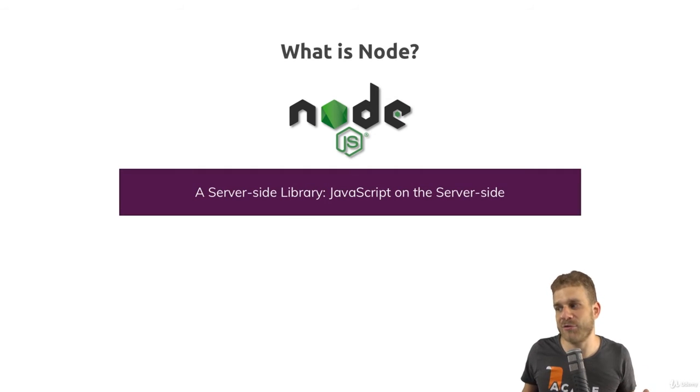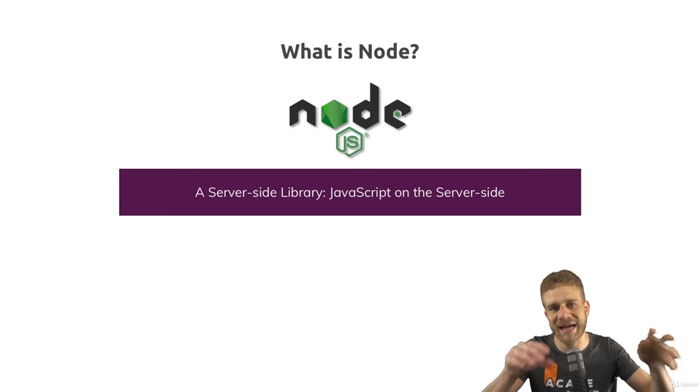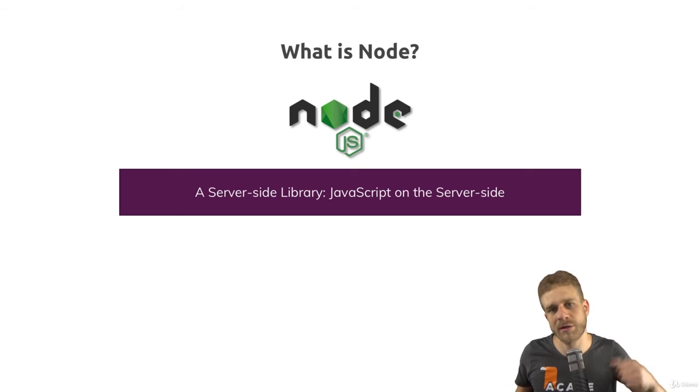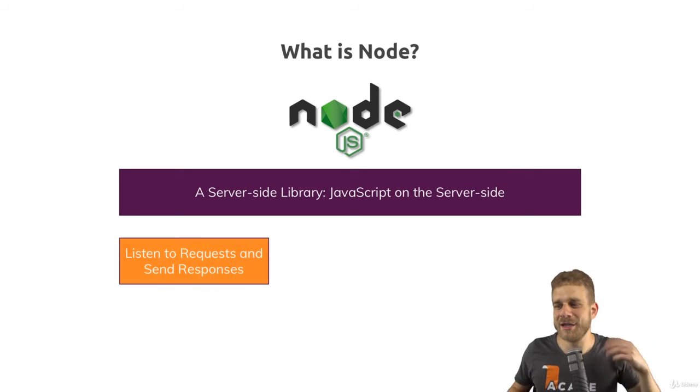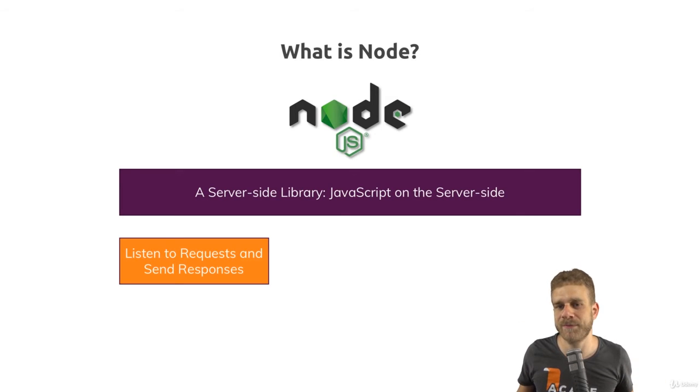Node.js is a server-side library, JavaScript runtime, and you know that JavaScript can run in the browser. Well, Node.js simply takes it, adds some things that are useful on the server, like working with files, working with HTTP requests, and now we can use JavaScript on the server too. Pretty amazing. Node.js listens to incoming requests and is able to send back responses. For example, our Angular app could send a request to fetch a list of all the posts, and Node could handle that request, do something, reach out to the database, and send back a response with all these posts.